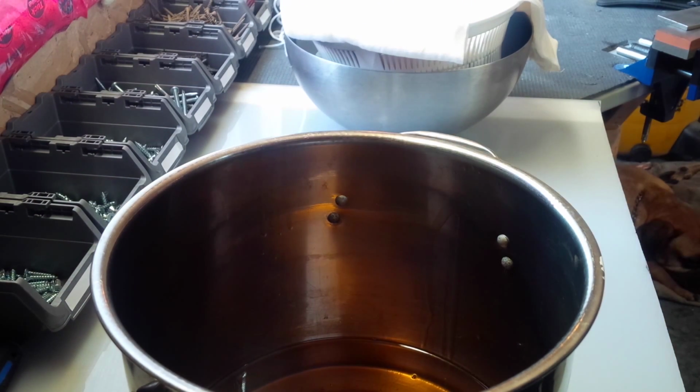Okay, so that's pretty much done. This is what it looks like here. It's all nice and clean. We're going to put them in some mason jars, ready for storing. You can either store them at room temperature or in the fridge, or you can freeze them too. So that's it. That's bear grease. We'll show you just the last clip once in the mason jars, and that's about it.